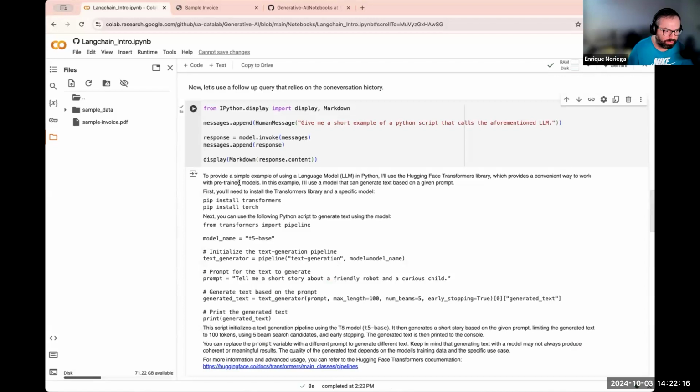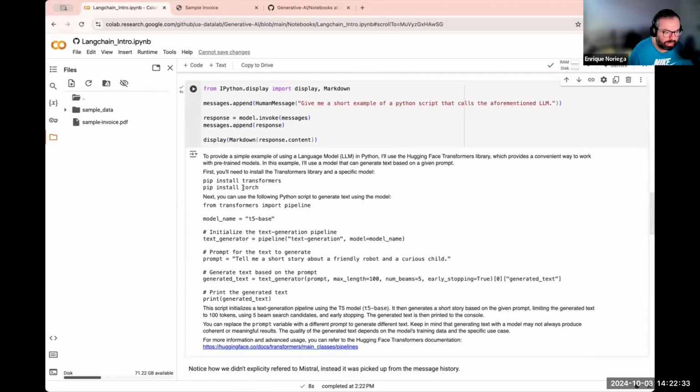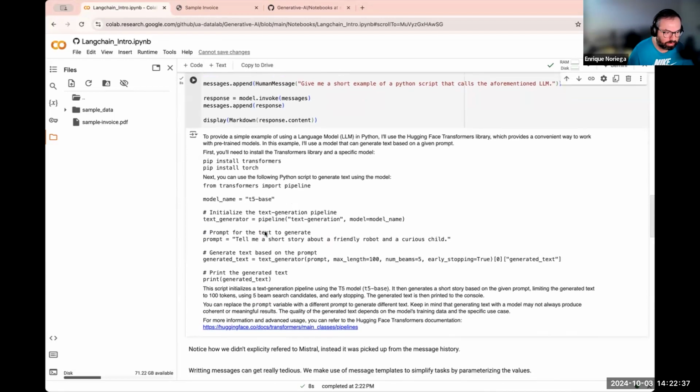Okay, so it says that it's going to use Hugging Face transformers to provide a convenient way to work with pre-trained models. And just by glancing at this, I can tell you that this is mostly correct.